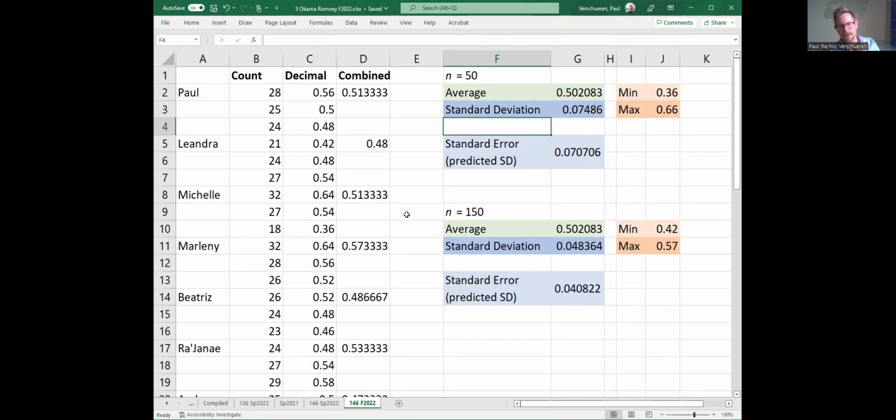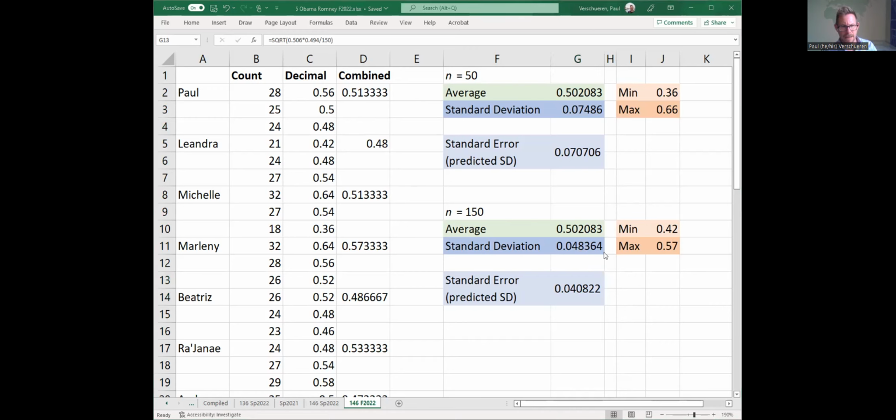And with the sample size of 150, that would change the standard error because you're dividing by 150 instead of dividing by 50. And look, the prediction would be 0.041. And in the classroom, it turned out to be 0.048. This would be considered more accurate because we only had about 48 different samples, whereas this is if you were to collect infinite samples. Okay, also done with the same calculation.